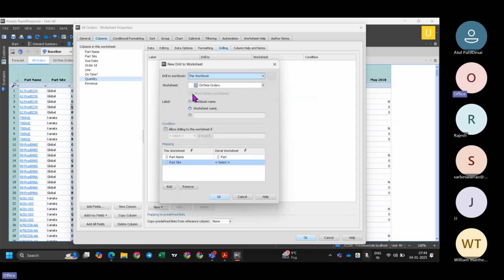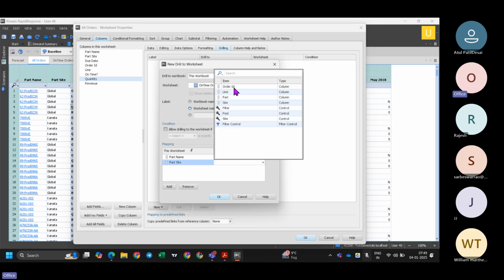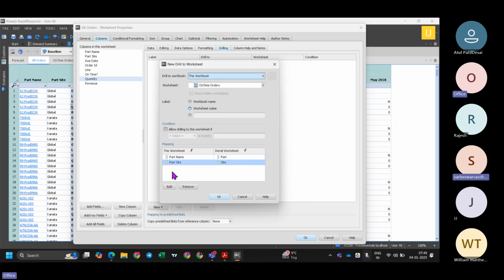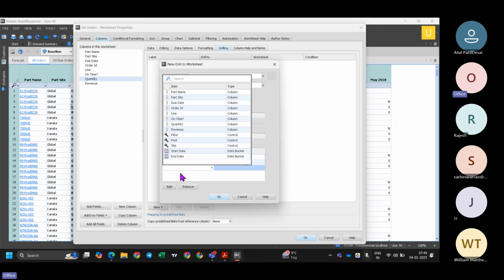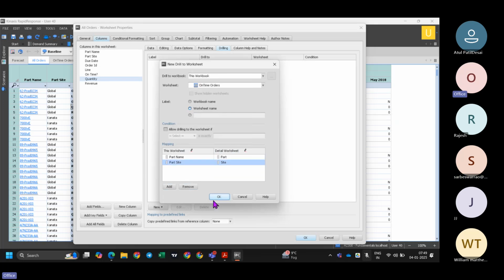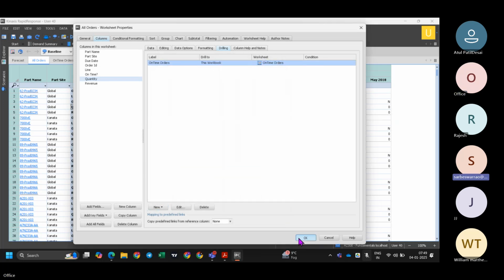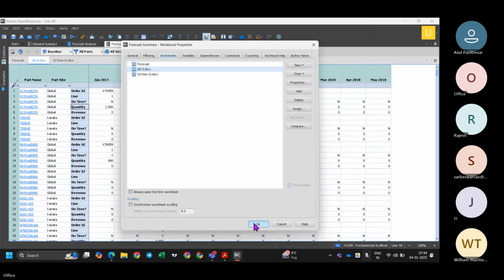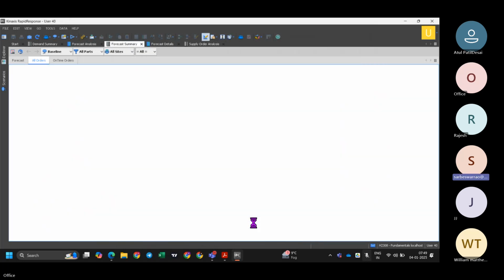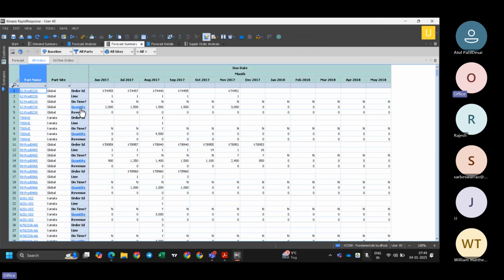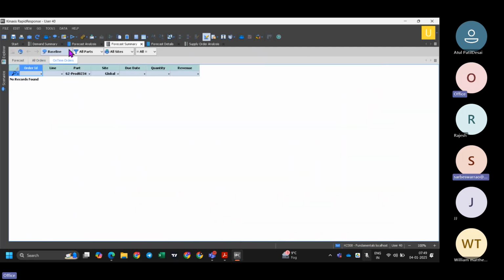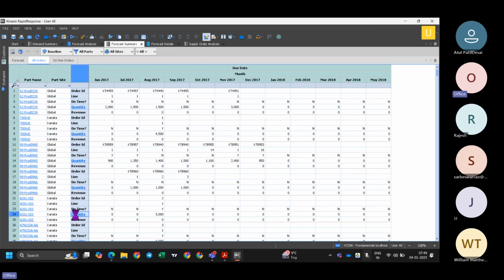Part site should be mapped to site column, right? Do we need to map any other columns? No, because we said the last group by column should be unmapped here. Okay. Now, if you click here, for example, you'll see the records there.